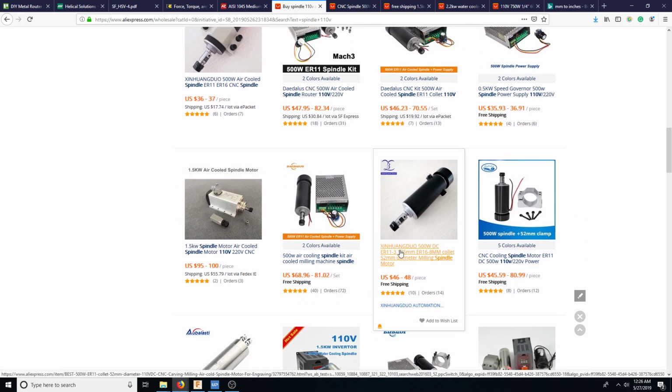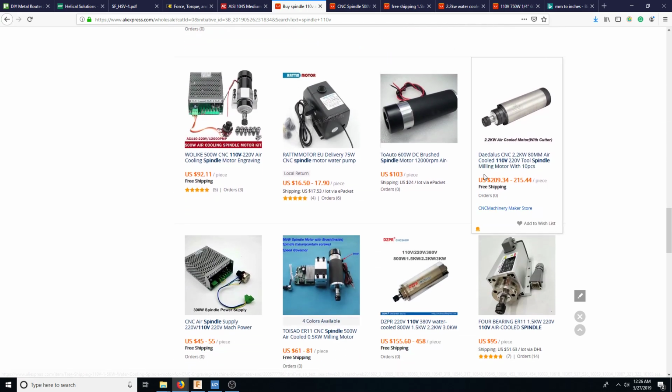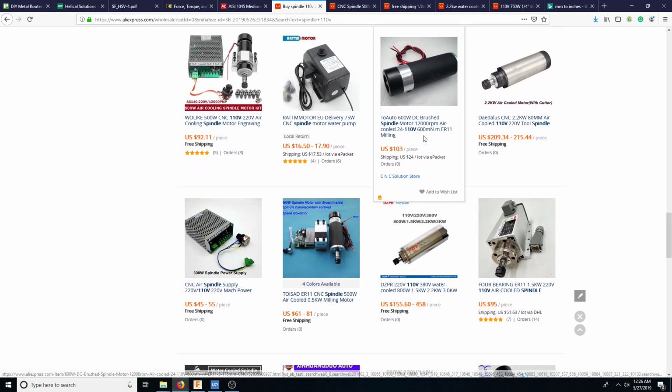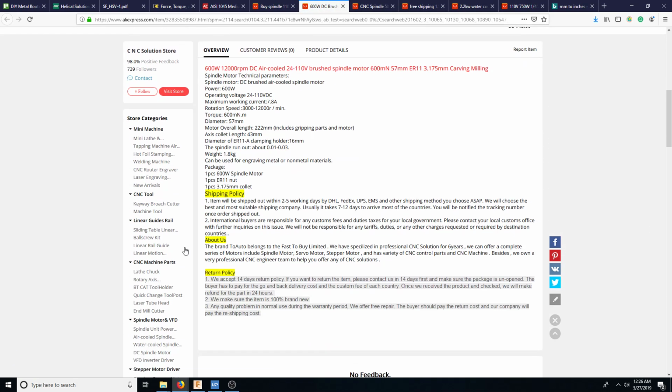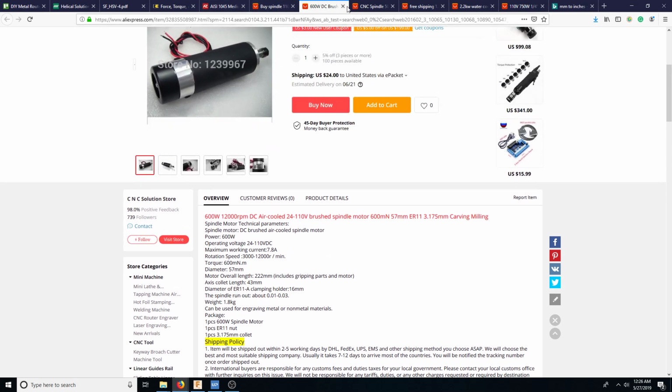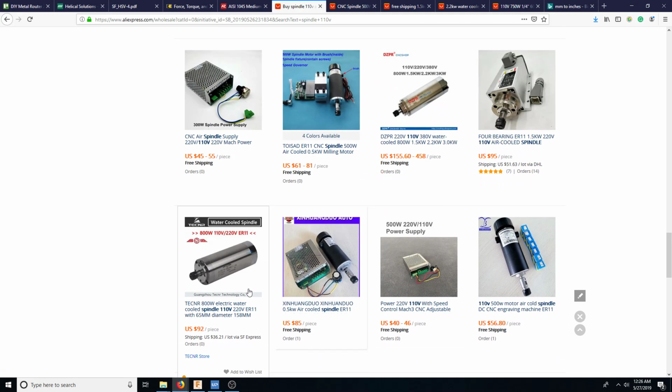And the reason being is that's why they could afford that. This guy is because it's DC. So that's how they could change the power on it. This is a 600 watt. It won't even hit our target RPM. So we're going to have to bump up the size to at least, ooh, there we go.